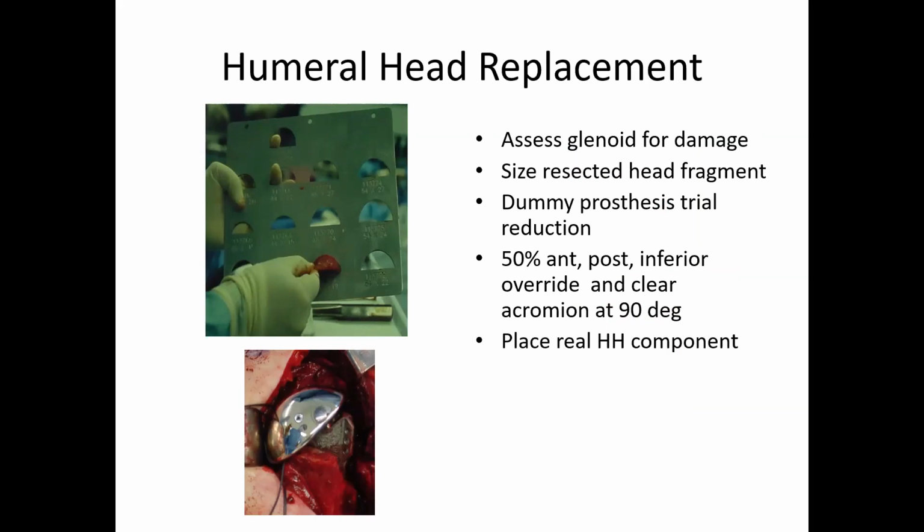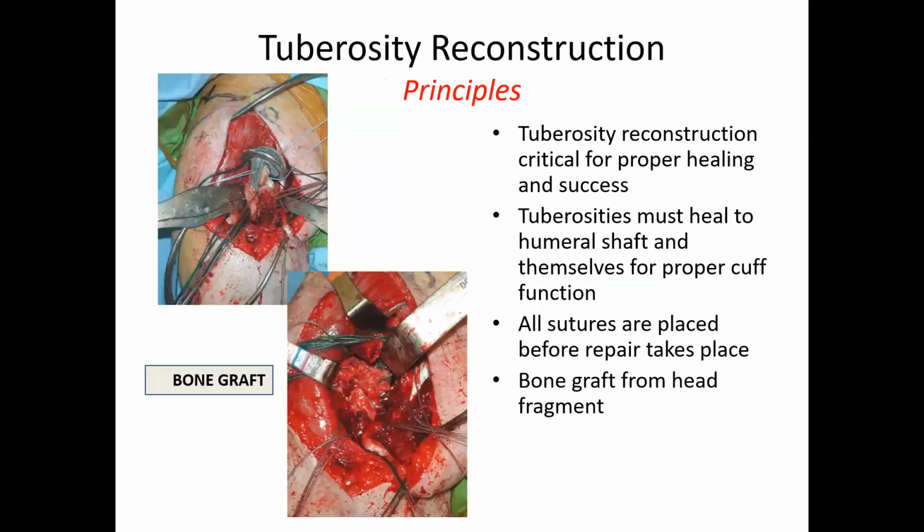And then we put the dummy prosthesis trial and reduce it. And we should be able to do a 50% anterior, posterior, inferior override. And of course, when you put the arm in 90 degree abduction, the acromion should be clear. And after making sure that everything is good, we place the real humeral head component.